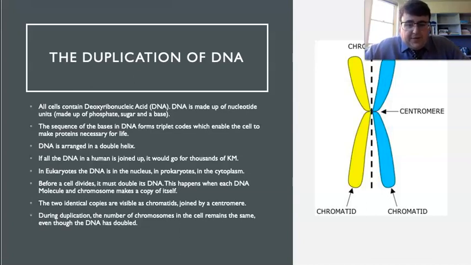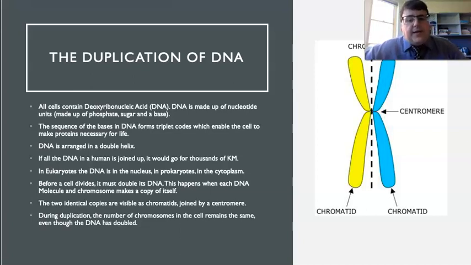We have two different types of cells, prokaryotes and eukaryotes. In each case, DNA is stored differently in those cells. In eukaryotic organisms, the DNA is stored in the nucleus. You have more than one chromosome, and they're in a linear fashion, whereas in prokaryotic cells there's only one chromosome, there's no nucleus, the DNA is stored in a region called the nucleoid, and it's also circular. Regardless though, both prokaryotic and eukaryotic cells, before the cell divides, have to go through DNA replication.